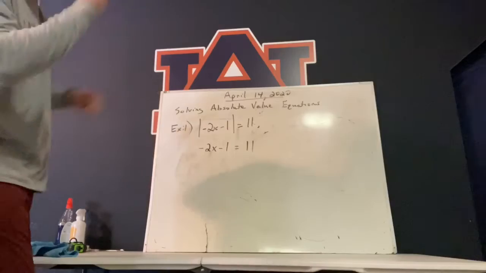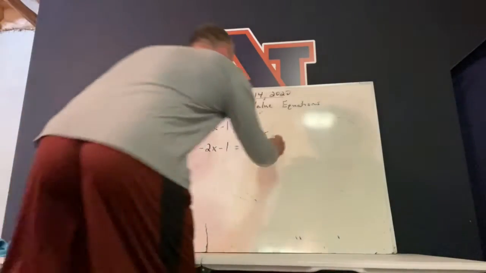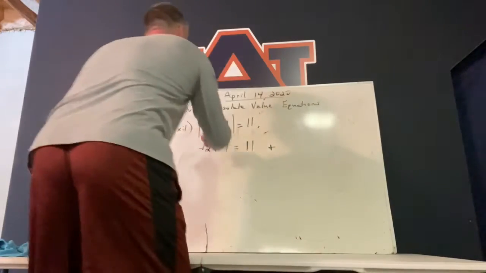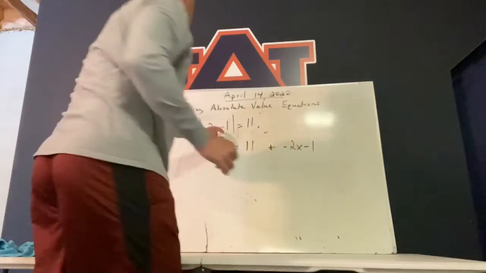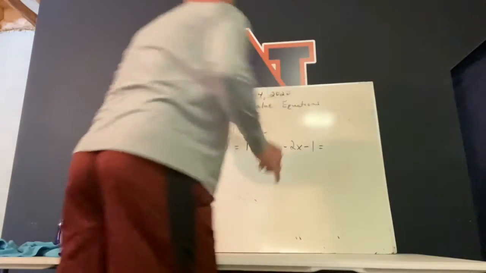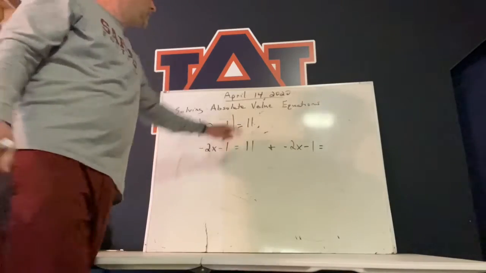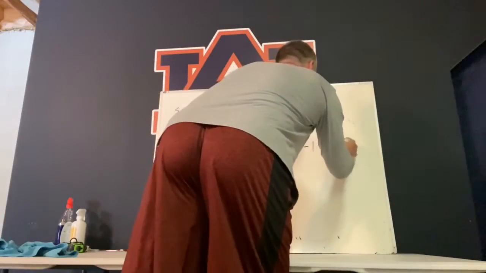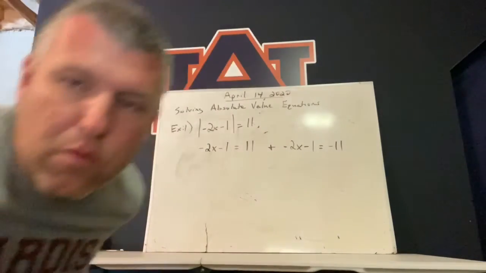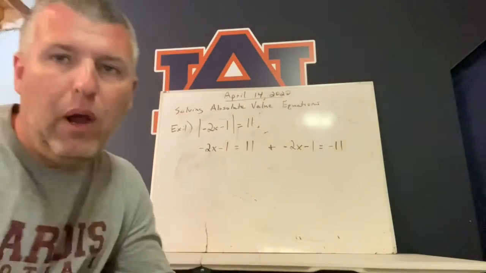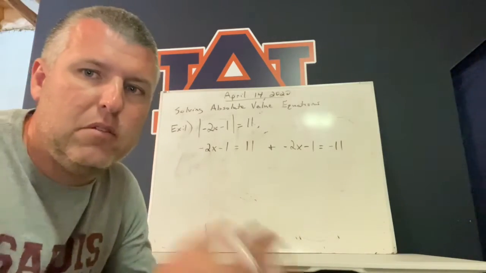You do that, and you're going to get 2 answers for these problems, guys. 2 answers. And drop the absolute value bars up there equal to, now change this to the opposite. Make it negative 11. So that is all you do, okay? That's the whole process of solving an absolute value equation, is make sure the absolute value is by itself.